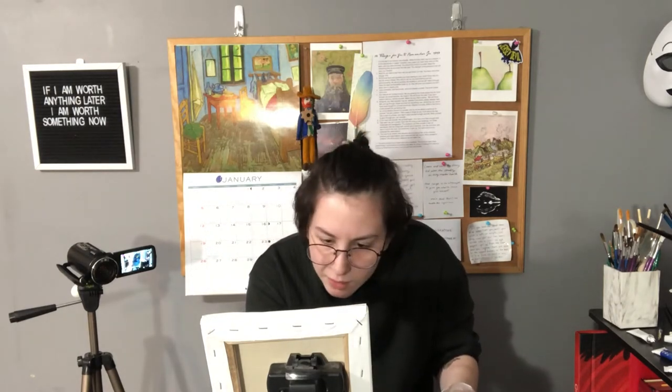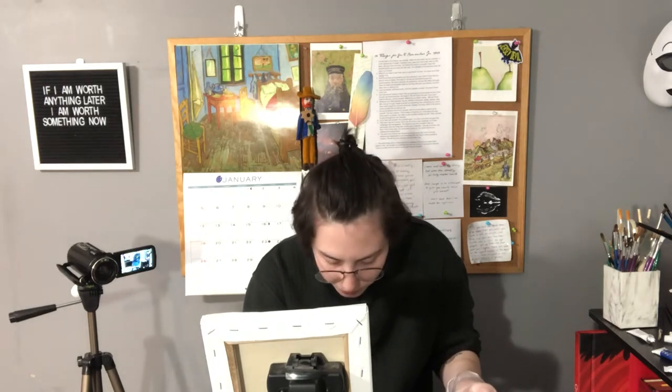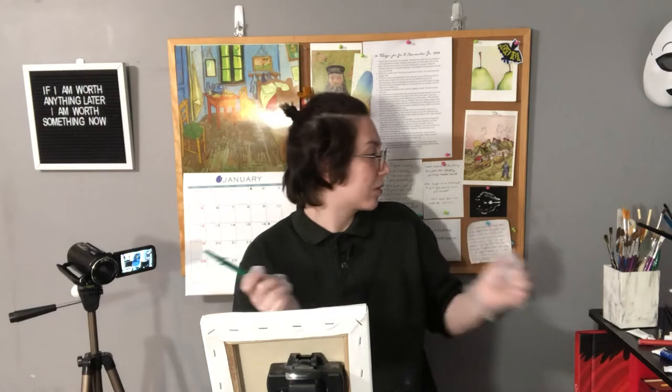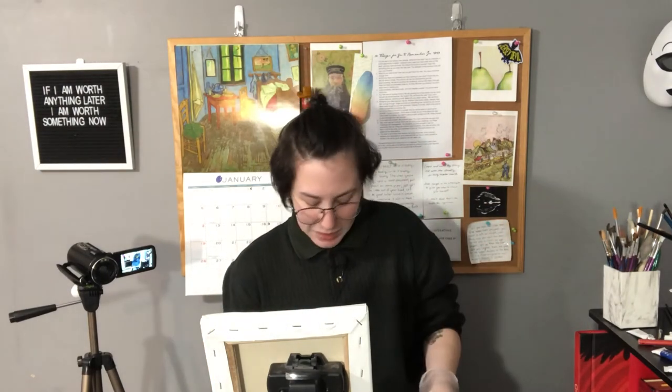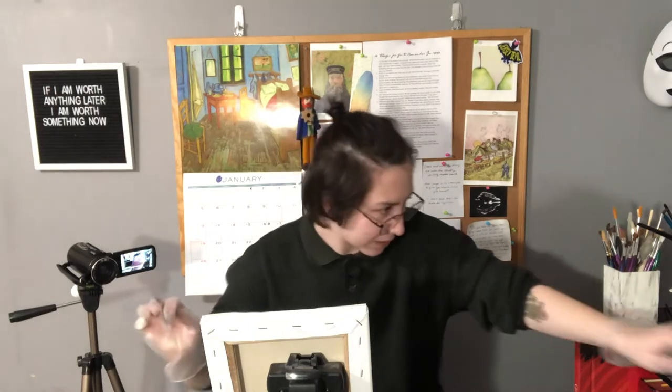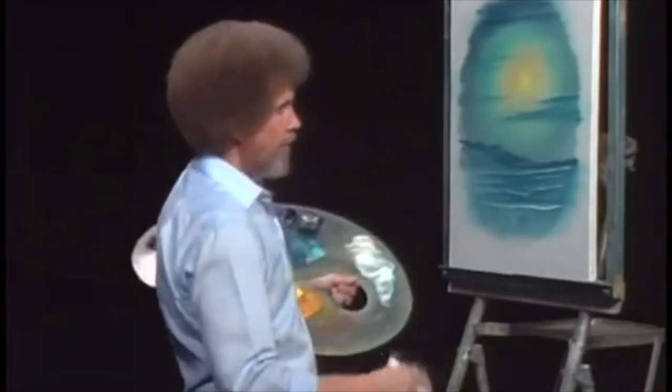And while I'm at it, let's try adding a little bit more to that mountain. Well, just while I have this in my hand. Alrighty, I can't tell. He's still using a knife, and I do have one more of these, plus my mixing knives. But I don't know if I'm gonna want to use that, so we're gonna take a second and actually watch what he's doing.